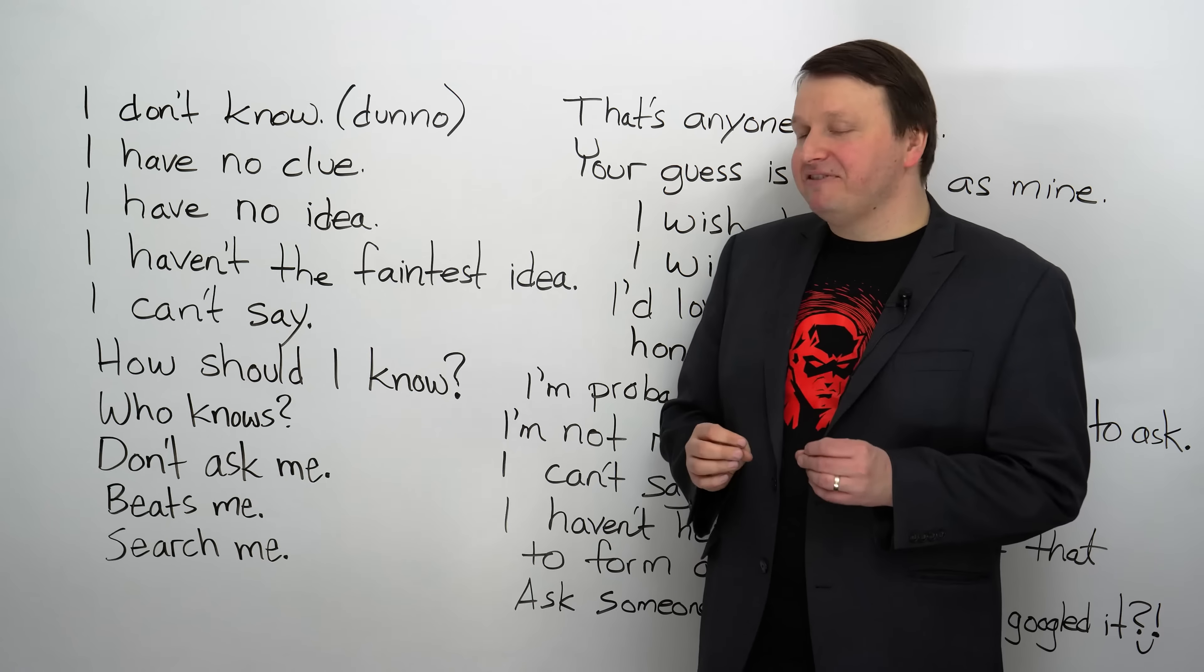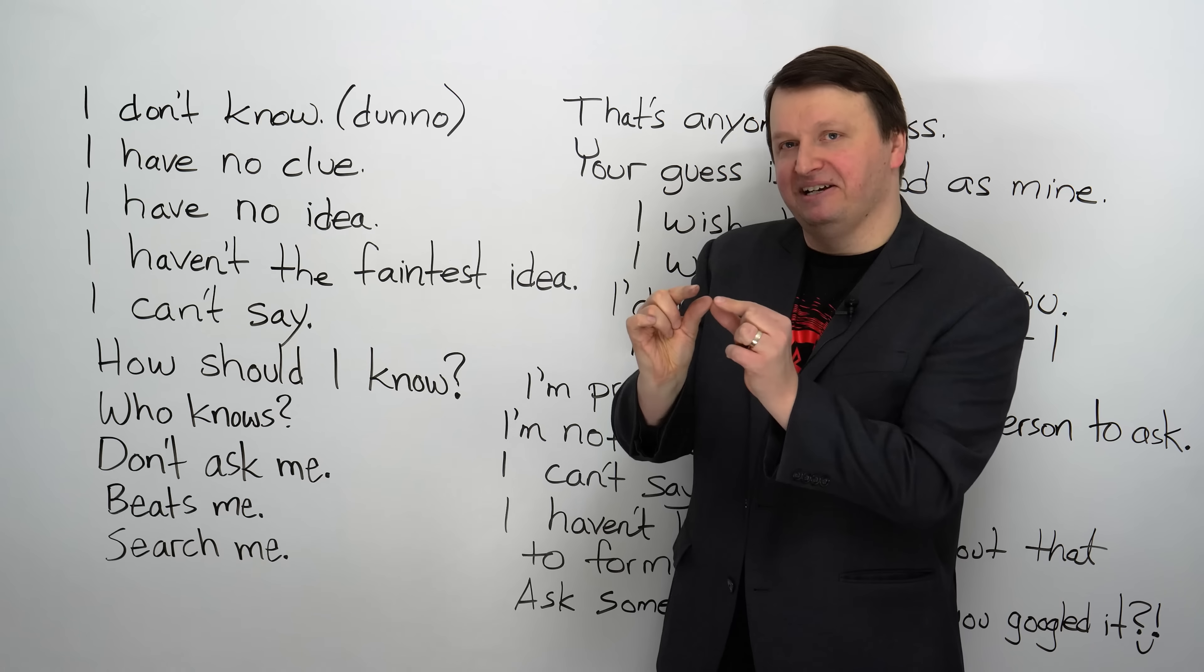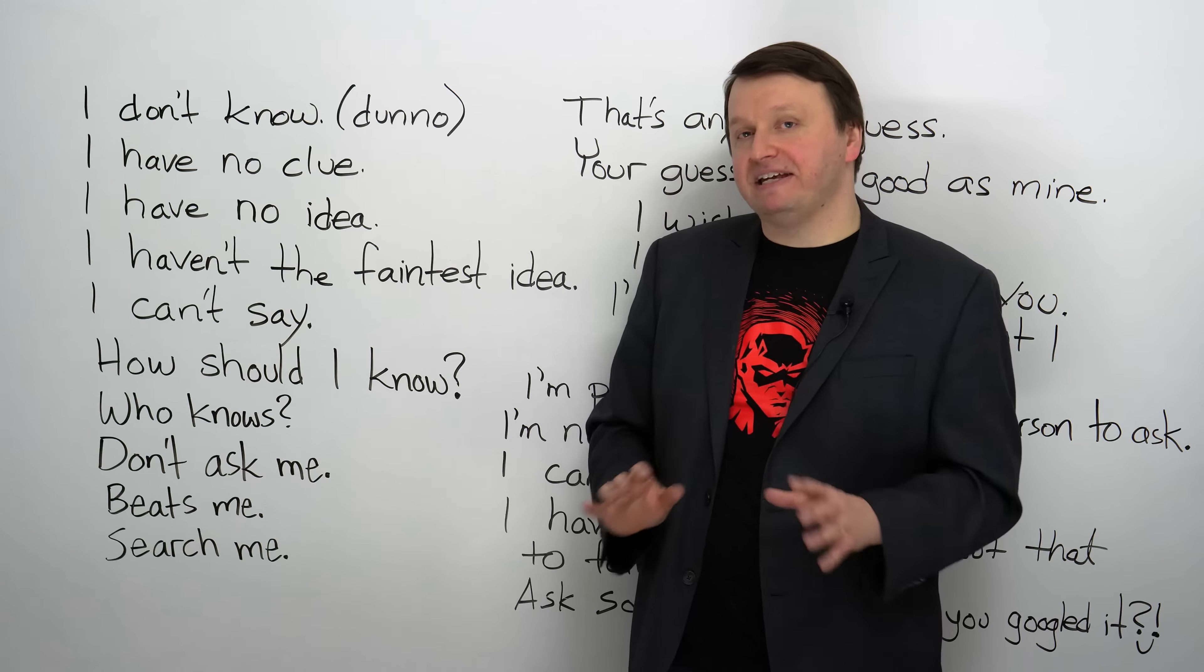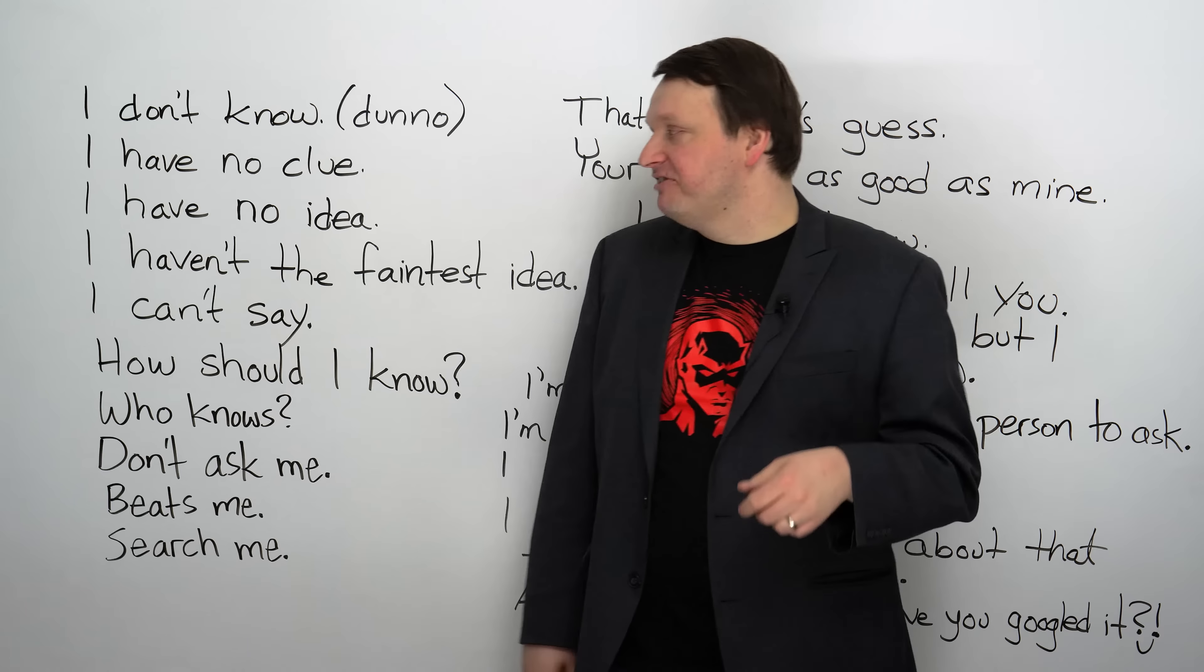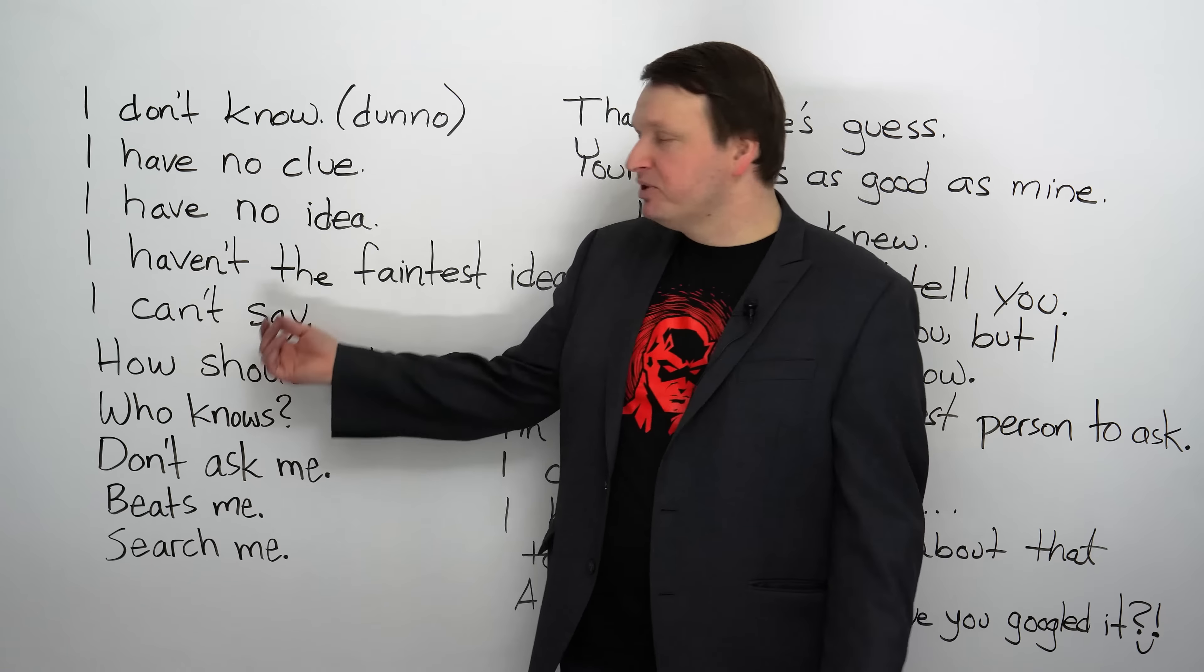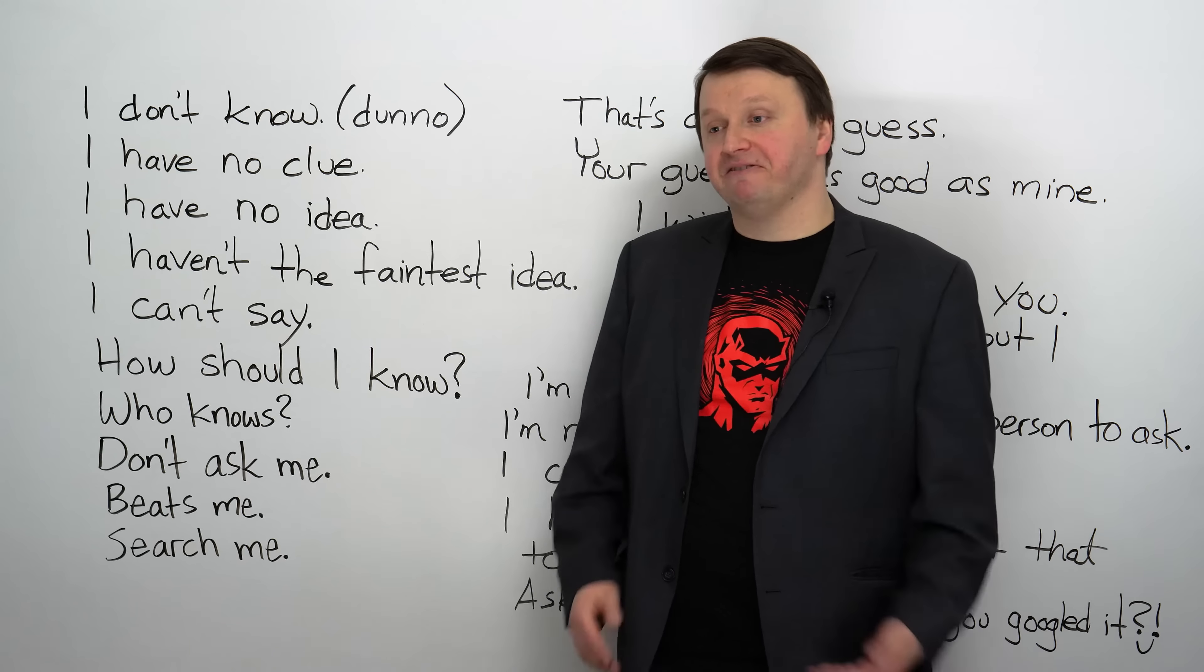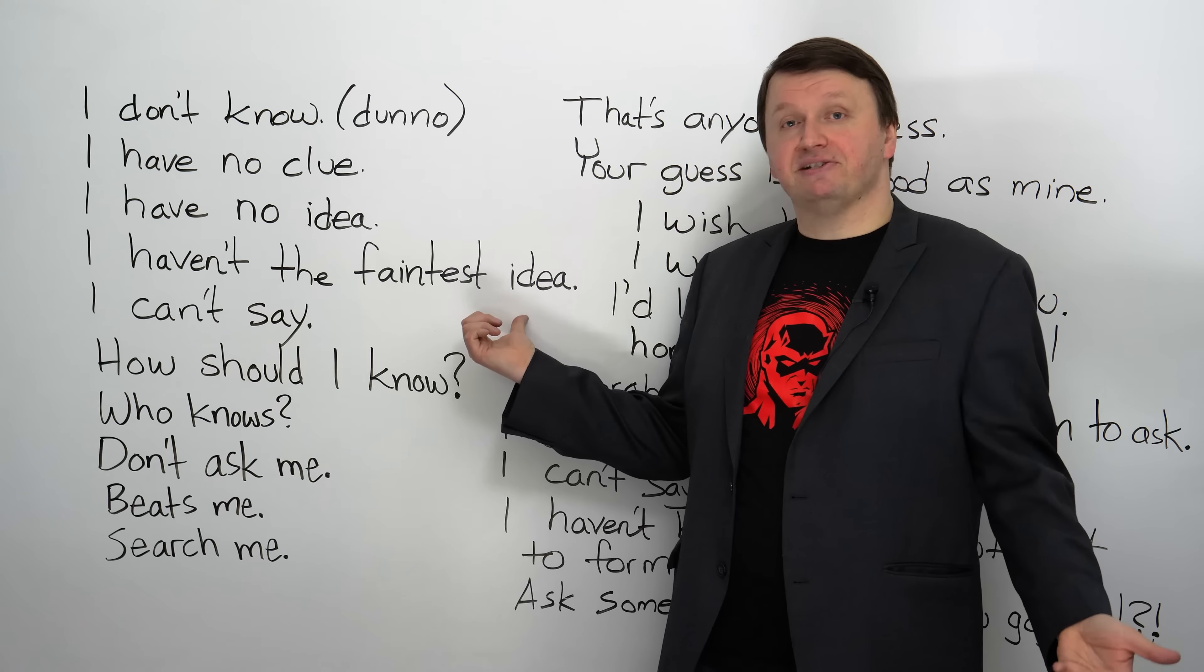So what's the population of, I don't know, like Reykjavik, Iceland? I really, I have no idea. It seems like it would be 500,000 people, maybe a million, two, three million, I don't know. I have no idea. Hi Iceland, I love you too. Next, I haven't the faintest idea. So the faintest means like the smallest idea. It's another way to say I have no idea, and it's a way to say I don't have the faintest idea. I haven't the faintest idea. This is very British.